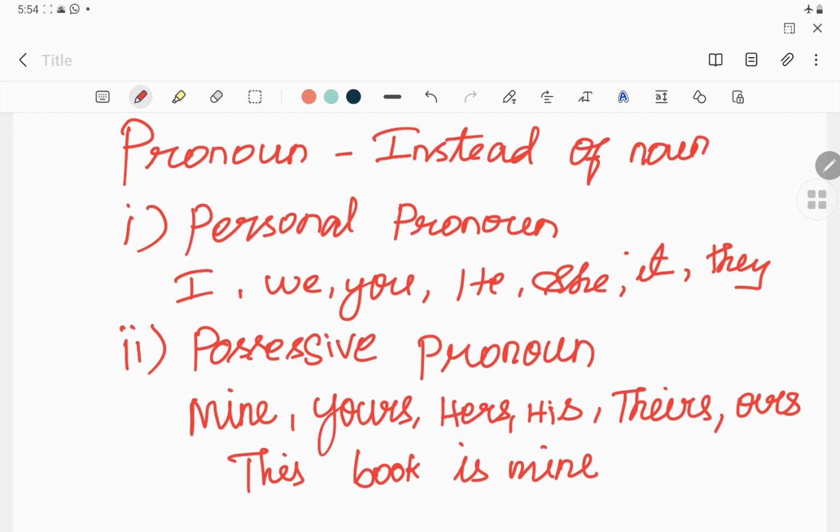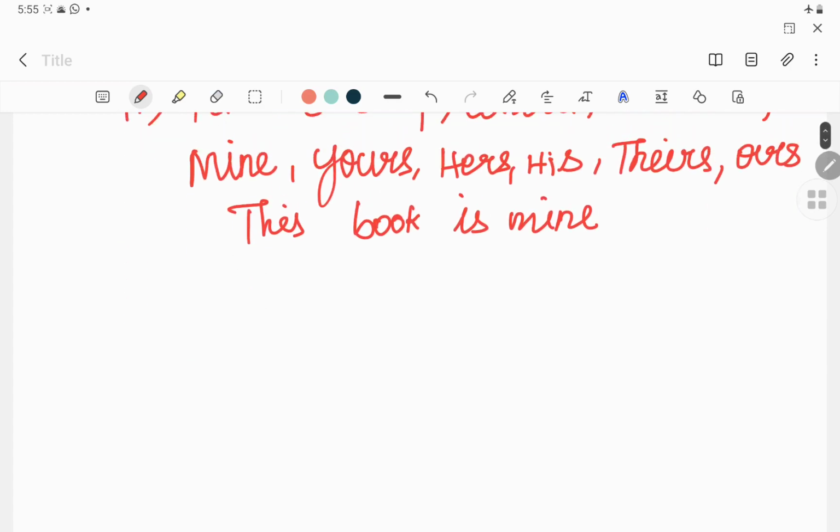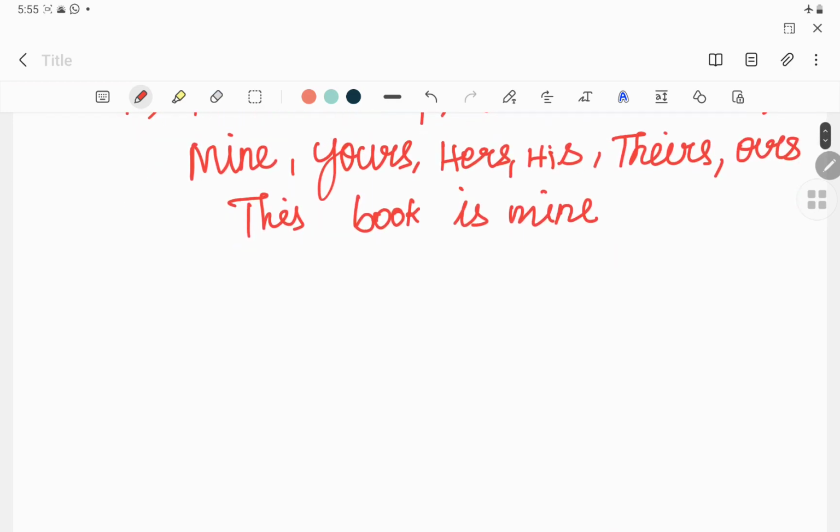If you have ownership over a thing, you can say it shows ownership or possession. It shows your ownership of those things. Any word that shows the ownership of things can be called a possessive pronoun. So the definition you can simply tell as the ownership of things. So the third one is what?